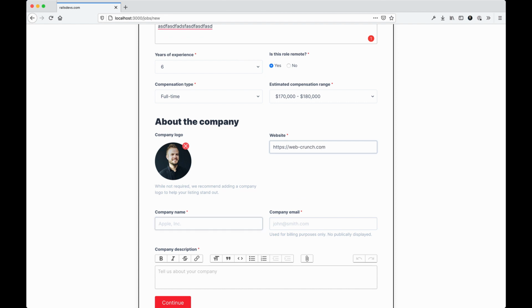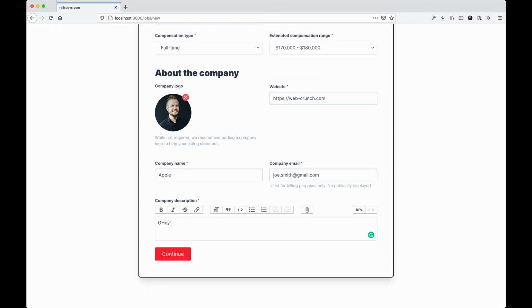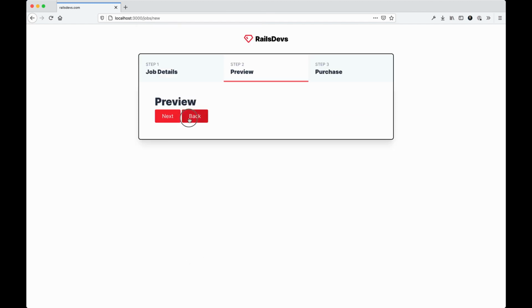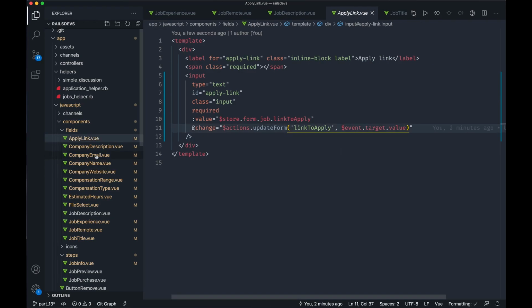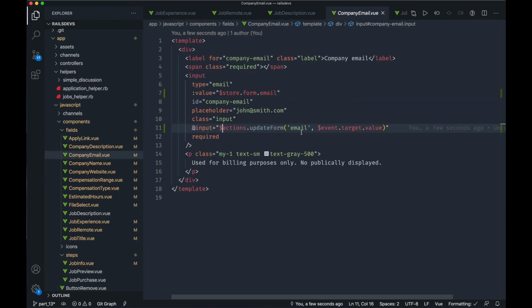Just want to continue. Sweet. Besides the company name and website and email, what's up with that? So email, did form email.